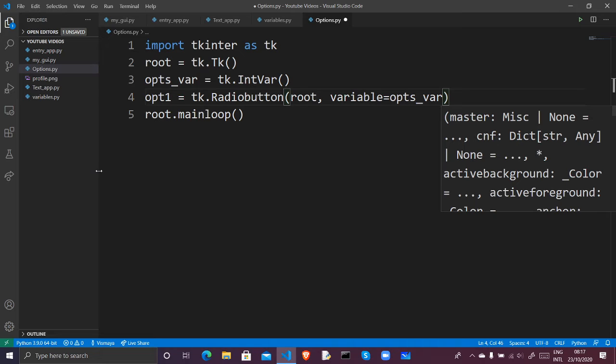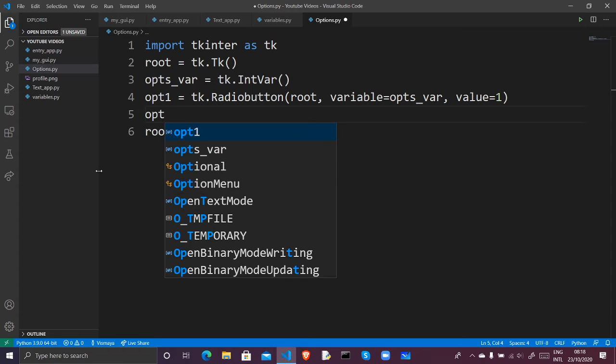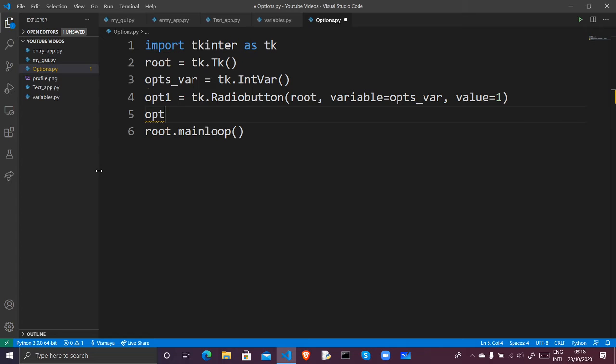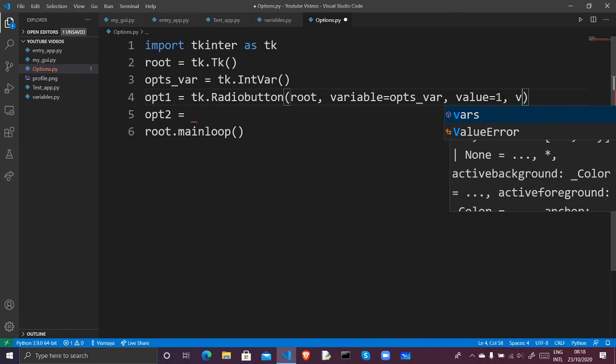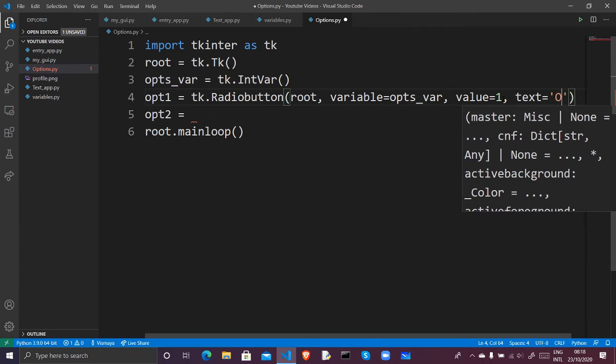We forgot to put a comma here. So if we click on this radio button called opt1, the value in our opts_var will be 1 when we use value as 1, and you can't enter any data type except for an integer. So opt2 is equal to tk.Radiobutton. Let's copy this same text. We forgot to put our text, so text is equal to option1.